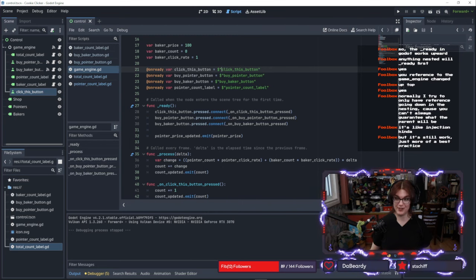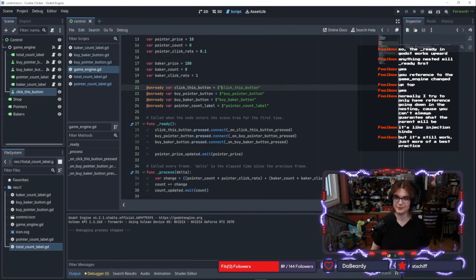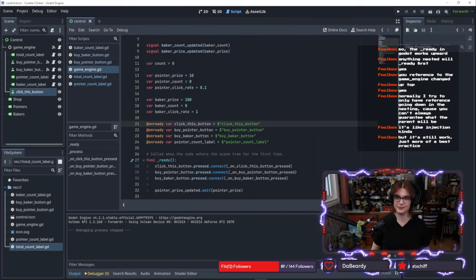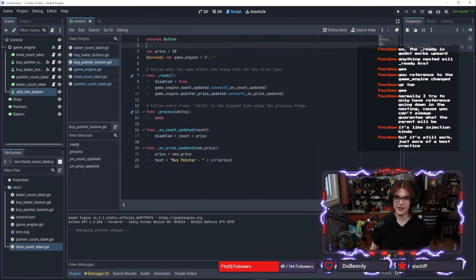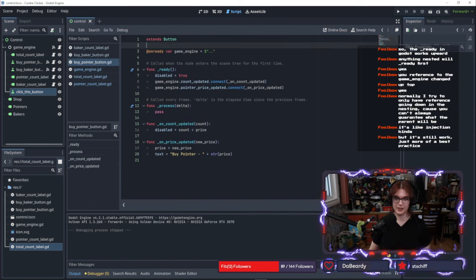So for now, this is working, and I'm feeling good about it. It means I can get rid of this, because it doesn't do anything.